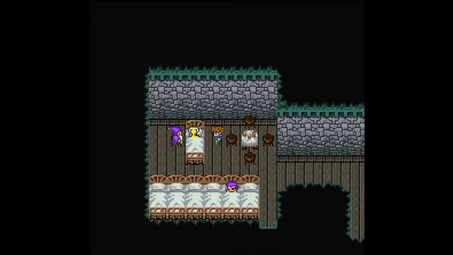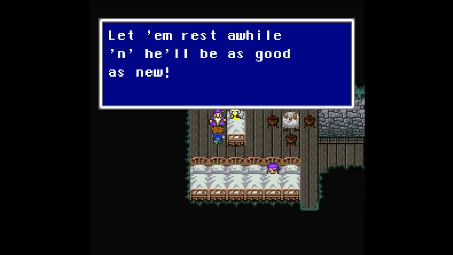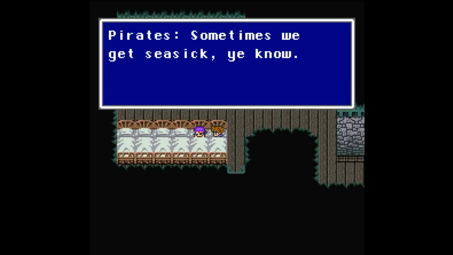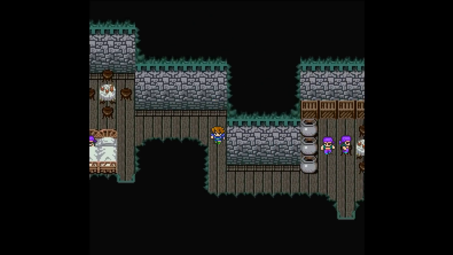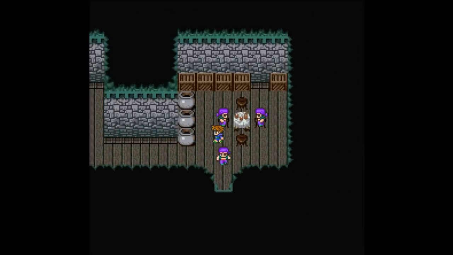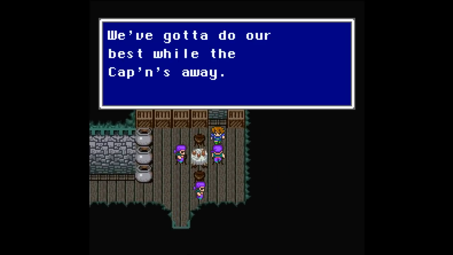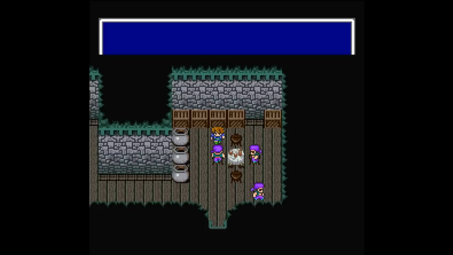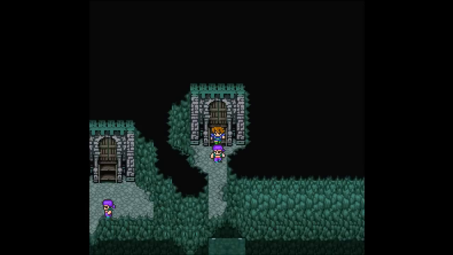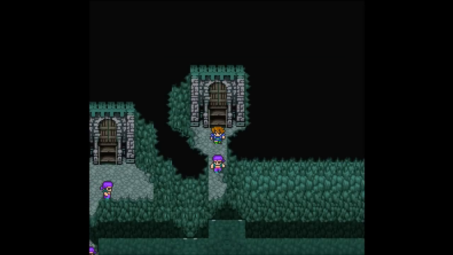Really, you can't really say anything more to him. Hurry up and get well. And just leave this bird here for me. Let him rest a while and he'll be as good as new. Pirate wizard. I don't know what that is. Pirates sometimes get seasick too? Seriously? Stop moving. We be pirates and we do as we pirates. Whatever. I don't think there's anything here, unfortunately. We gotta do our best while the captain's away. Yes, you do. The quake connected our hideout with the cave. Oh, so they weren't actually originally part of the cave. I didn't know that. The earthquake connected it to the cave.